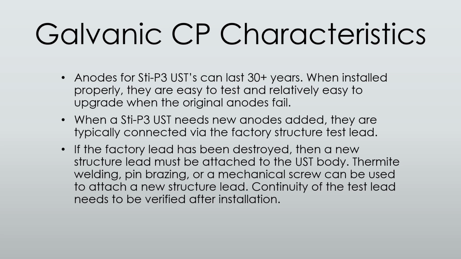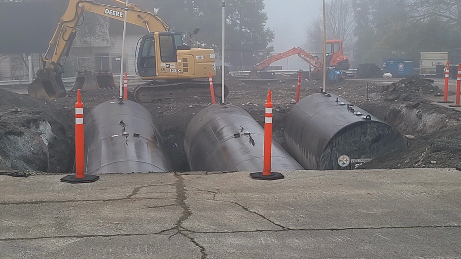Continuity of the test leads needs to be verified after installation. This was not my project, but I was driving by and I saw the tanks coming out of the ground, and I couldn't help but take the chance to get a couple pictures. You can see the little Type 3 logo popping out on the side, but for new inspectors or anybody that has not seen a tank come out of the ground, this is a great example just to see what they look like before they go in.